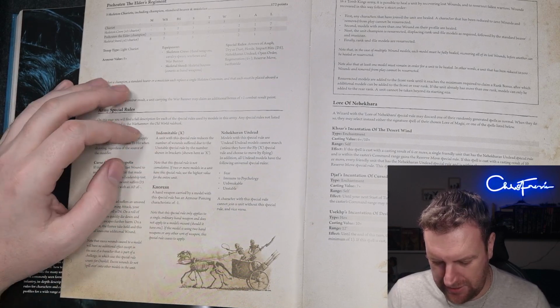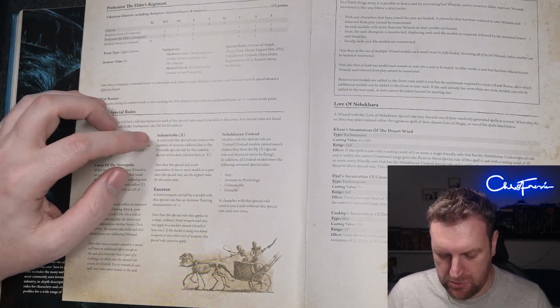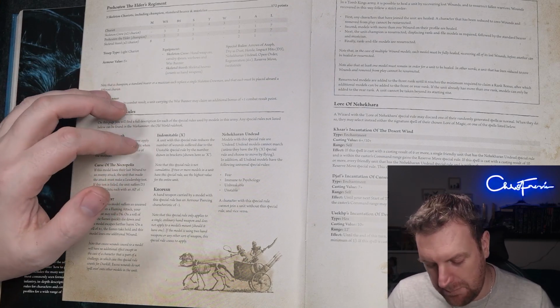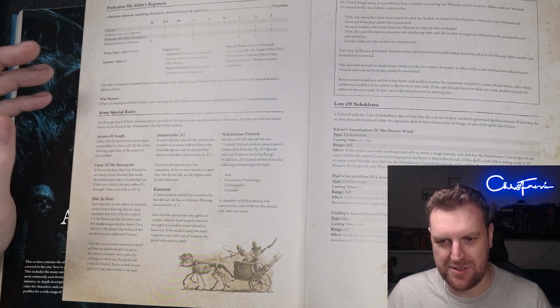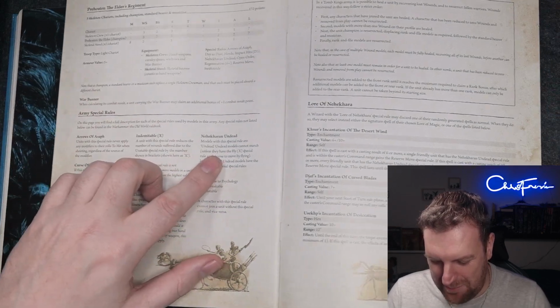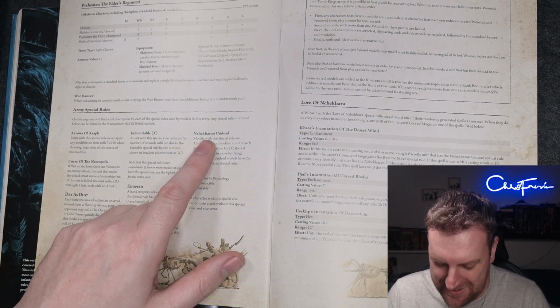So the X on the side is going to be filled with a number, either 1 or 2. A unit with this special rule reduces the number of wounds suffered due to the unstable special rule by the number shown in the brackets. Now, the unstable special rule is part of the special rule that is in the Nehekaran Undead.